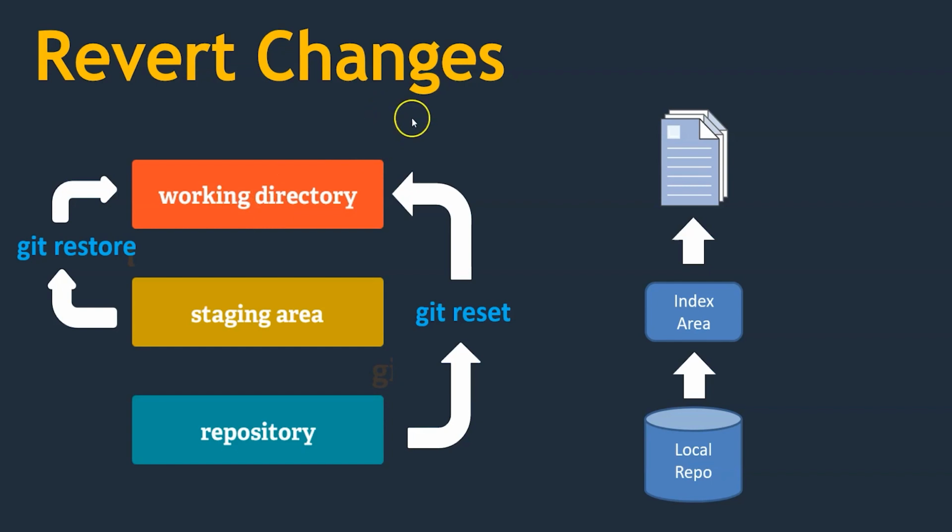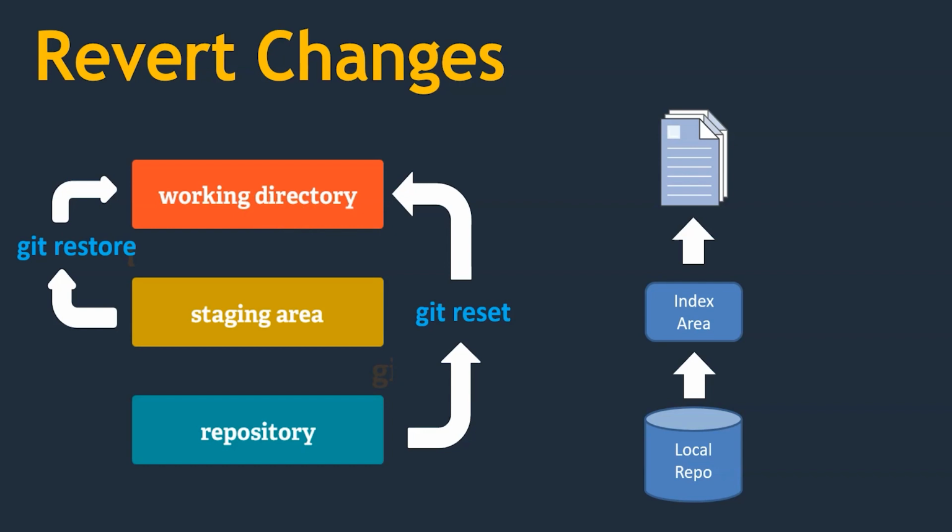First one is you have written your changes but you haven't staged those changes, which means it is only in the working directory. Next, you have updated your changes and you committed those changes to the staging area. Last, you have committed your changes to your local repository. Now first we'll take the first scenario, where you have updated your changes and your working directory recognized those, and how can we revert those changes.